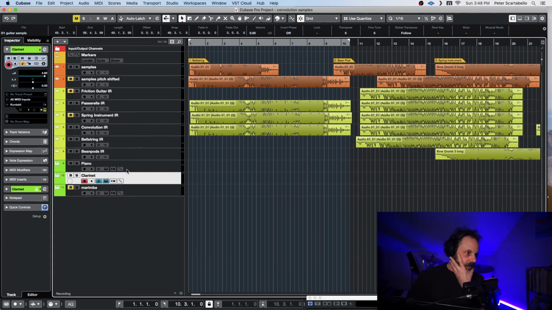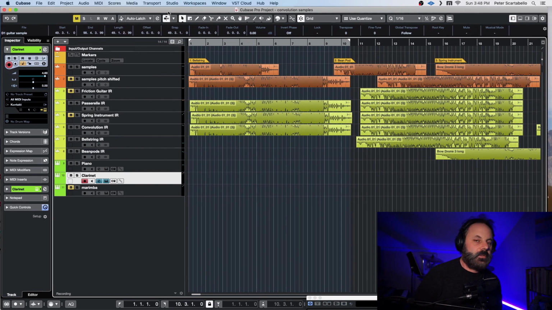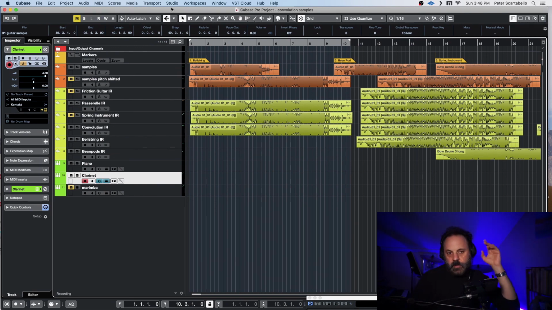So yeah, I think we like the clarinet and the piano one. But anyway, I just want to show you guys some of that. There are so many things you could do with it, and hopefully you can try your own thing. I'd love to know what you do if you try this, and what's successful. Please tell me in the comments if you end up doing this, what you come across, and what you think is working.